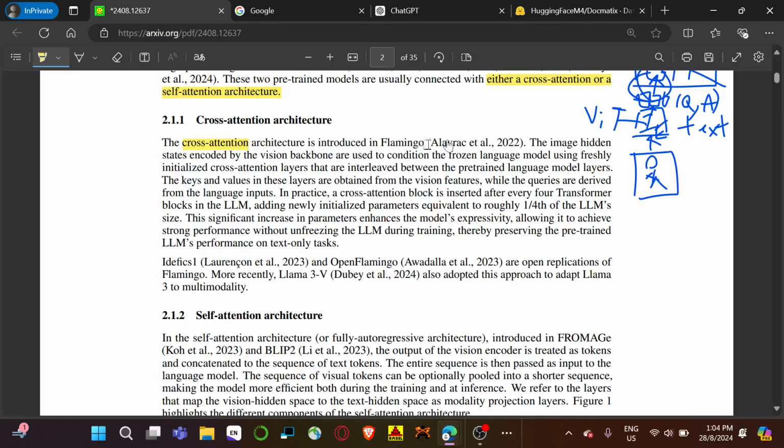So they're talking about cross attention, and the image hidden states encoded by the vision backbone, like this part right here, which I talked about, the vectors that the vision encoder produces, are used to condition the frozen language model using freshly initialized cross-attention layers that are in between the language model layers. The keys and values in these layers are obtained from the image hidden states.